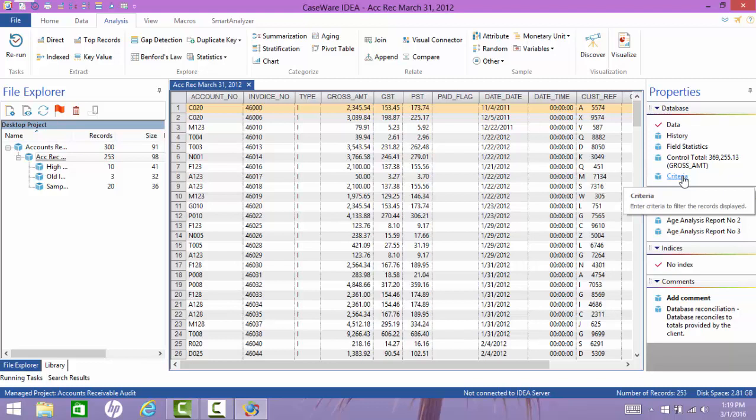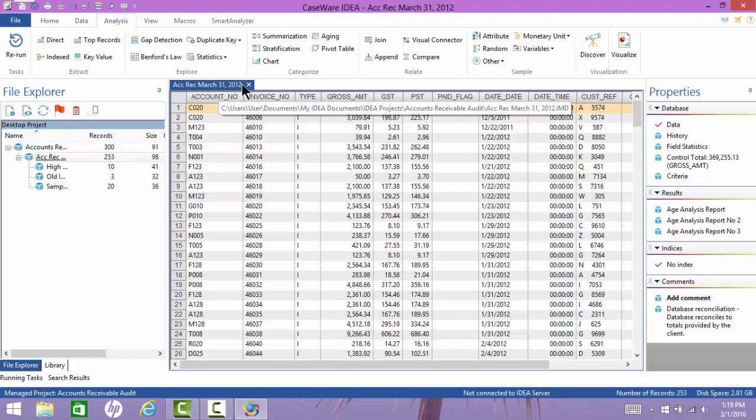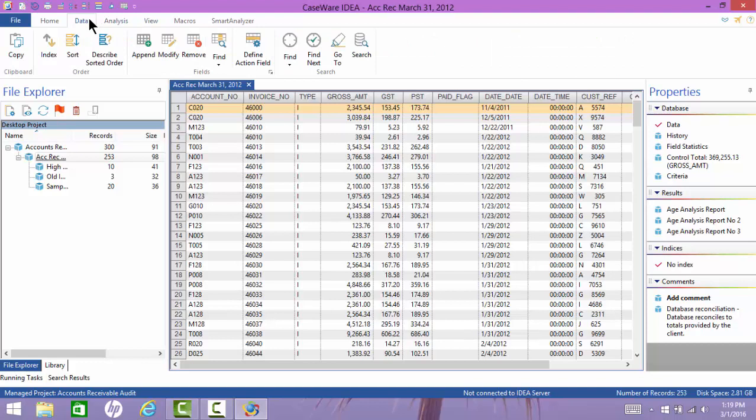Here we're going to calculate the net transaction amount. To do this, we're going to use a virtual or calculated field. So once again, we're making sure that accounts receivable March 31st, 2012 is the active database. We're looking at the data view. And from the data tab in the ribbon, I'm going to select the field manipulation task.